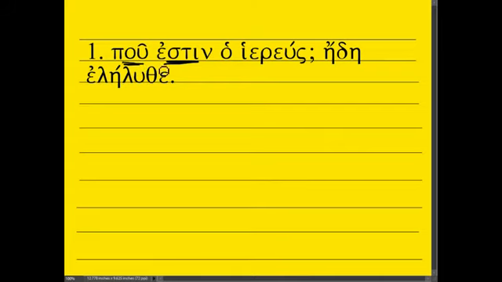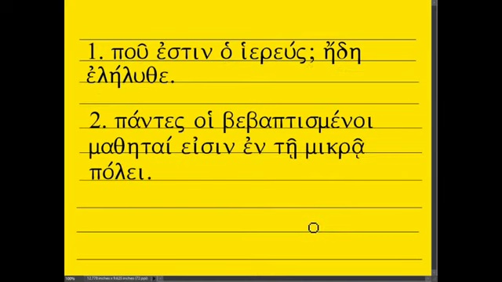Enclitic, a two-syllable enclitic does not take an accent when it follows a word with a circumflex on the ultima. So where, pou estin, is the priest, predicate nominative, ho hiereus. We've had this vocabulary word earlier, of course, and as I say, it takes the nominative. Where is the priest? Here's the Greek question mark. And then ede, adverb, already. And here's the perfect now, elelutha. He is come. You see, he has come and continues to be here would be the force of that. Where is the priest? Already he is come, or he has come and continues to be here.